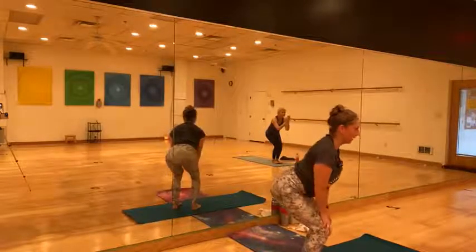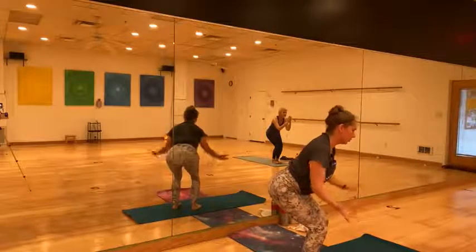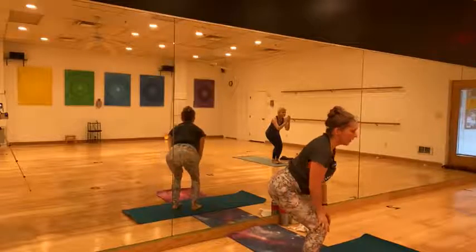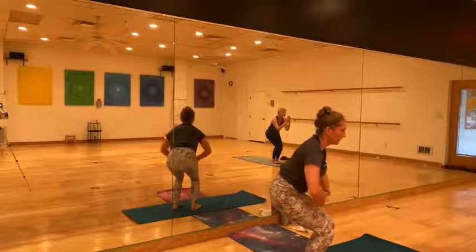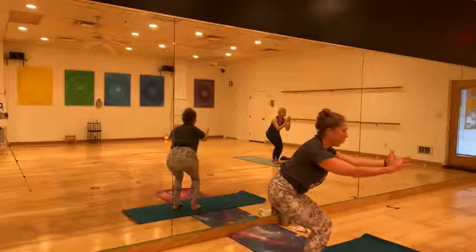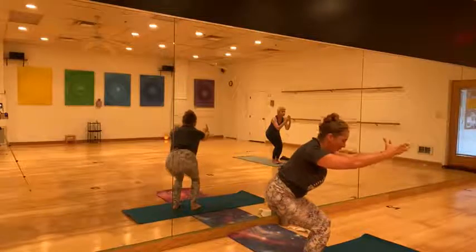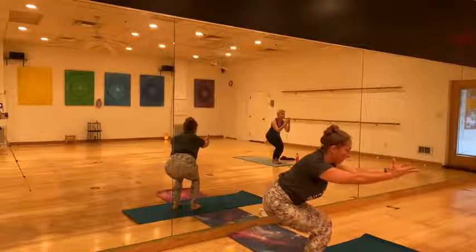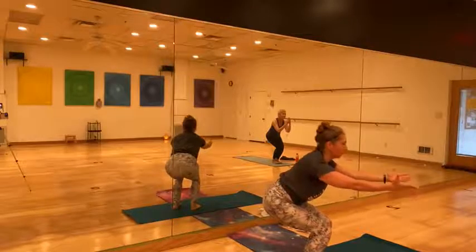I don't like that. That is not enforcing the core. You're just here using your thighs, which is great, but this is so much more because I'm tucking the tailbone in and my core is working like crazy now. And now inhale, lower. Lower by pushing those hips down, not the knees forward.